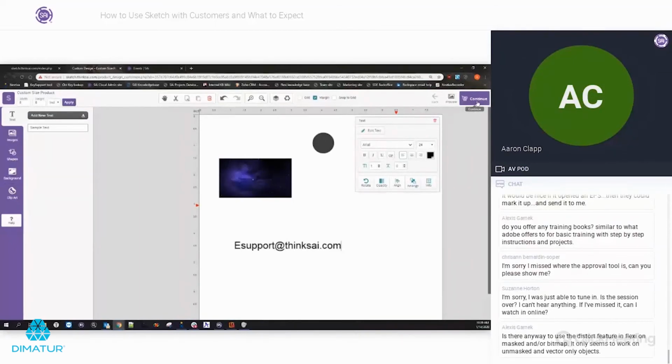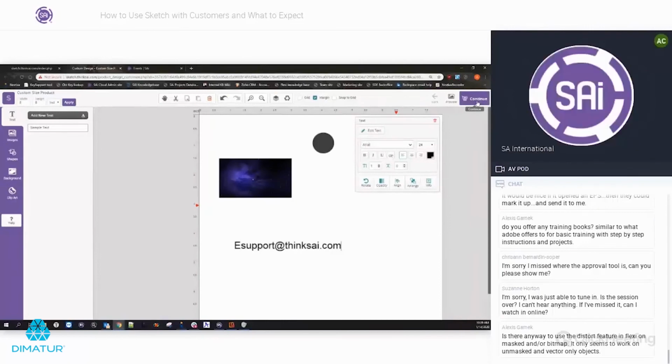Okay. And Houston said that he got here late and just wanted to know the general workflow intent. And yes, Houston, you're right. This is for customers doing an initial drawing of what they want in the design, so they can make up their own design and then send it to you, and you can download it, tweak it, polish it up, and work with them to make it look really nice.